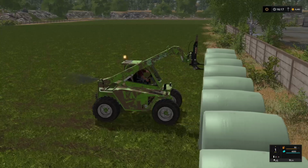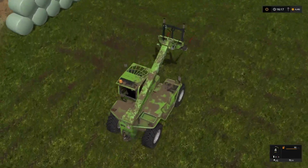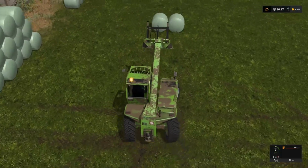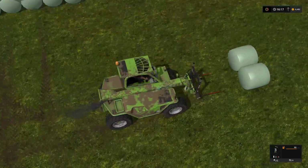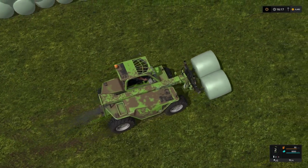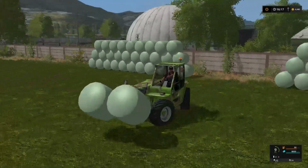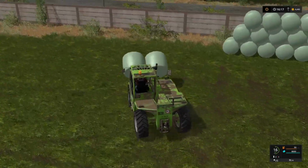And that's it. We have our 3 stacks of 30 each. So let's just move these 2 out of the way. There we go. I'm just going to drop them just here.